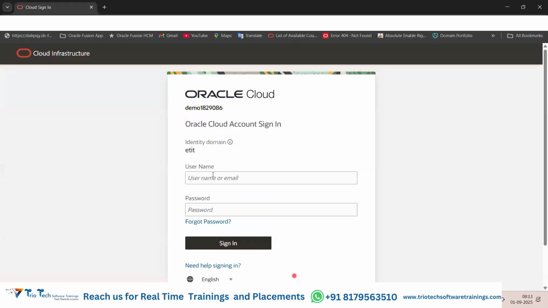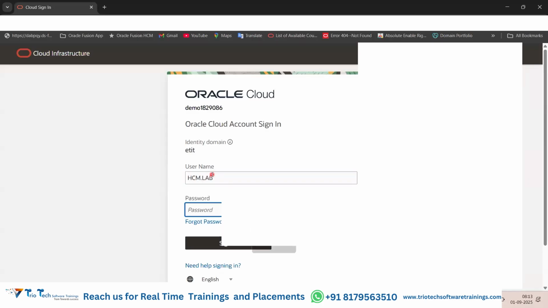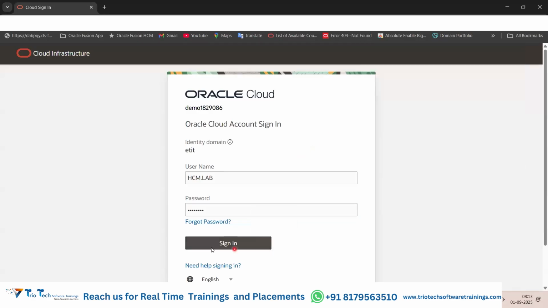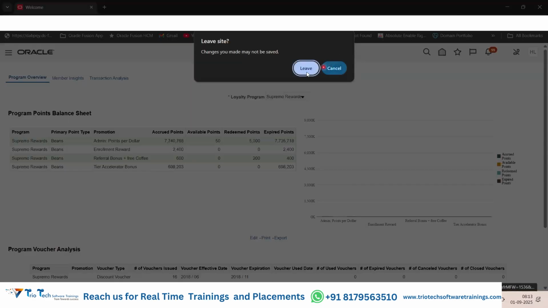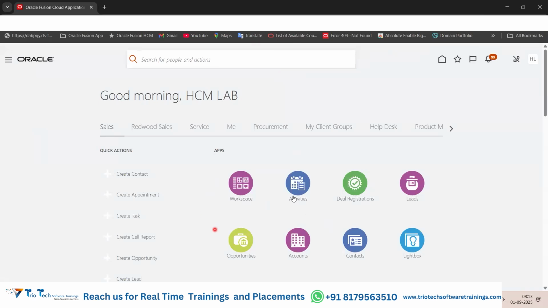So let me input, as of now, my user ID and password that I use for my training purposes every day. I'm giving my user ID and password here. Click on sign in. Once you sign in, you will be entering into the Fusion application. On Saturday, I covered till here, team. And once you come to this page, what are these options, what do we call them, what is this on the left side, top left? That all I also told you.